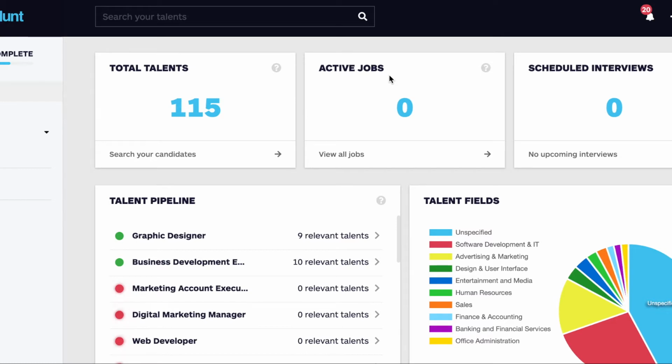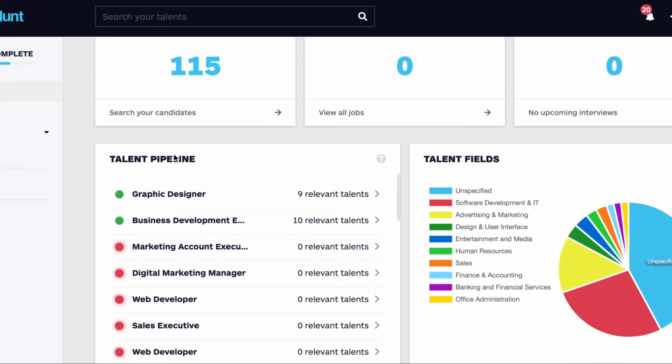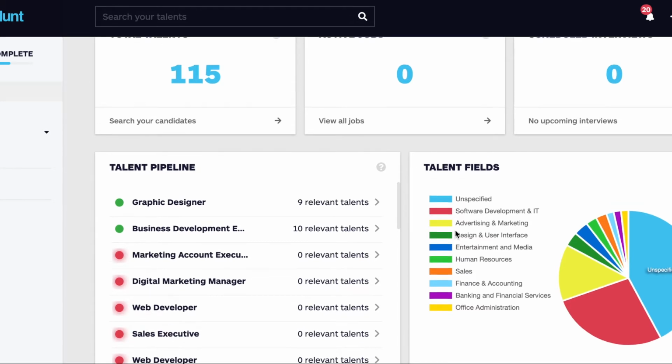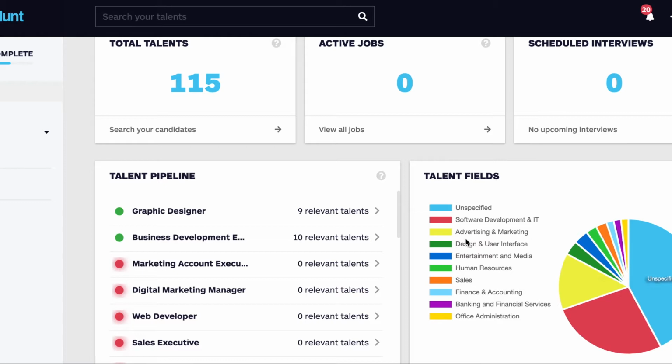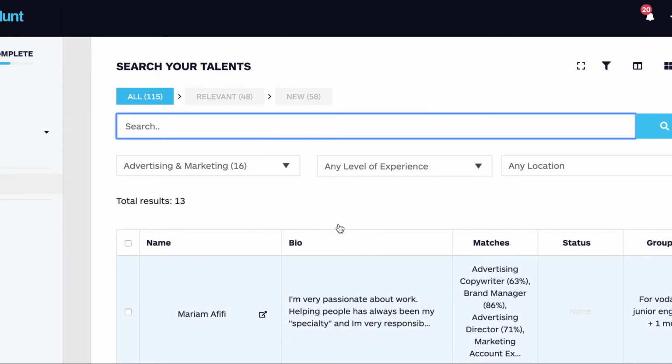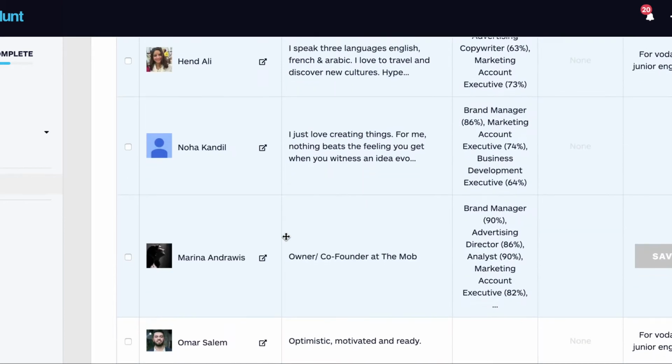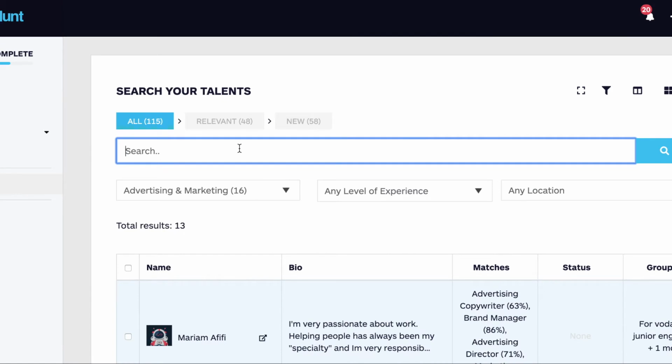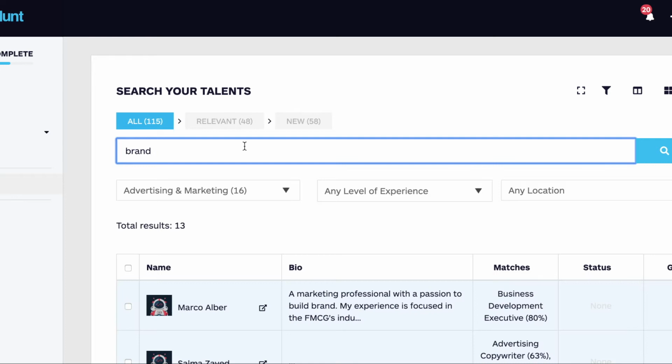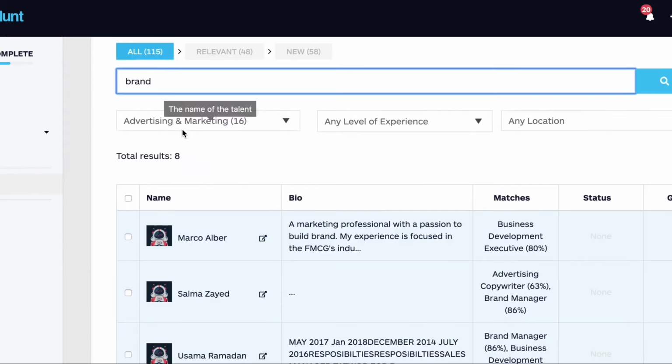they've become searchable. The breakdown of this number is in the form of the talent fields, the fields that every CV has been categorized by. And if you click on the fields or on the section here, you can go directly. So for example, for advertising and marketing, if I click here, I go directly to my advertising and marketing CVs, and I'm able to drill down and search into them. Let's say through advertising and marketing, I want to search for anyone who has the keyword brand, for example, and those are going to appear.